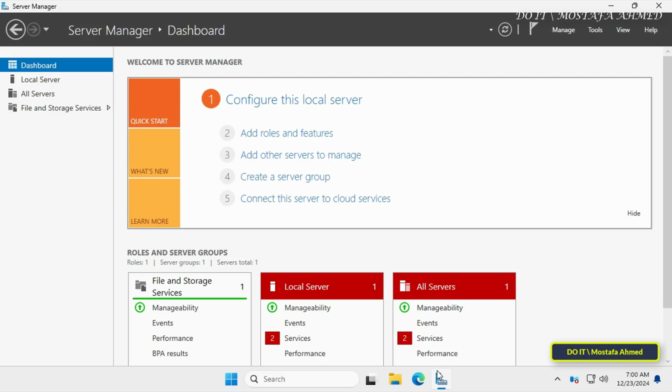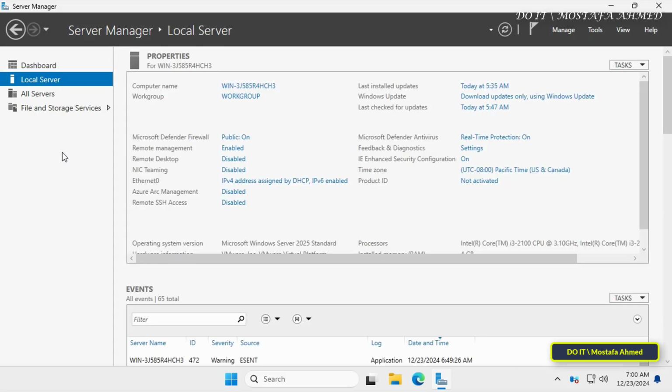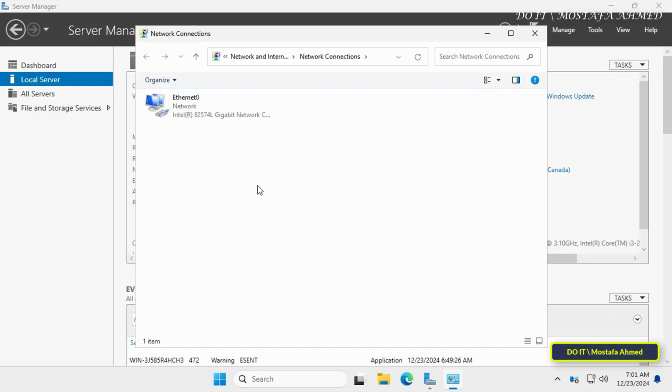I just installed Windows Server 2025, and I explained that in a previous video. Before starting the steps to create an Active Directory domain, I will change some important settings. From the Server Manager dashboard, select the local server from the left. On the other side, click on IP version 4 address settings, next to Ethernet, where I will give the server a static IP address, and this will open the network connections for this server.